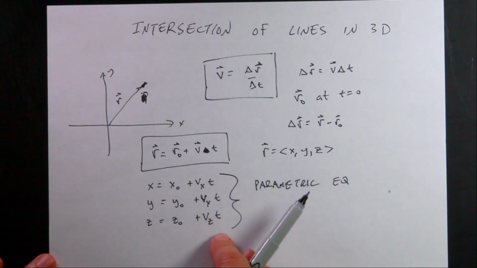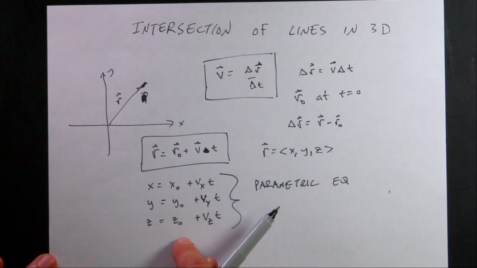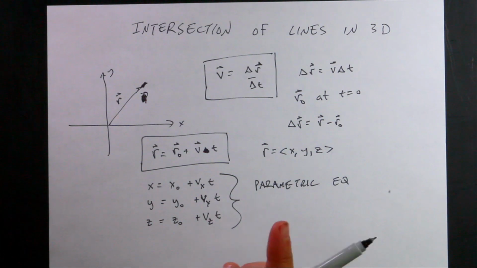I'm going to model this and come back, because I think if we do this in Python, it's going to help. And then we can go back and find the intersection between two lines. But let's just model this first.